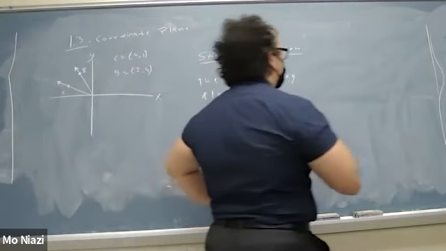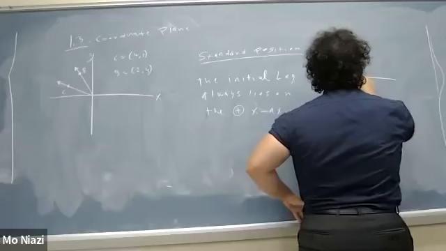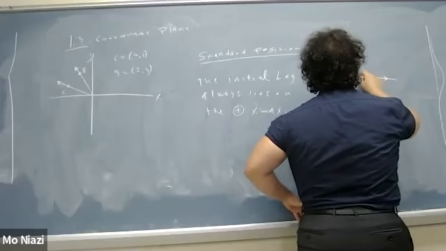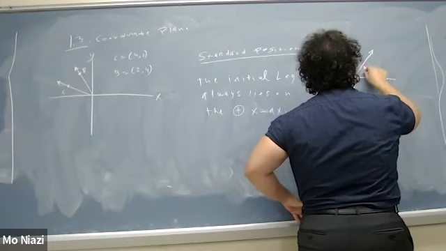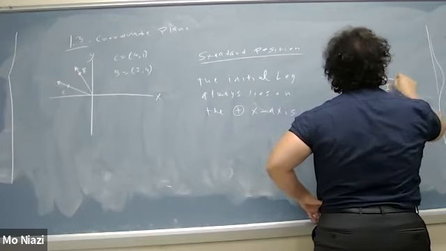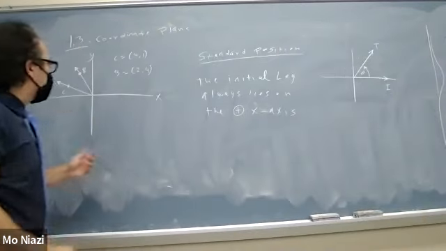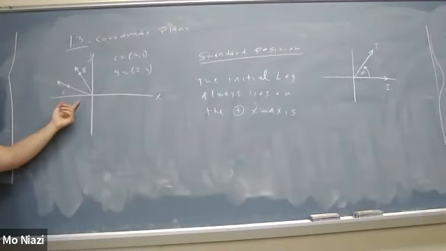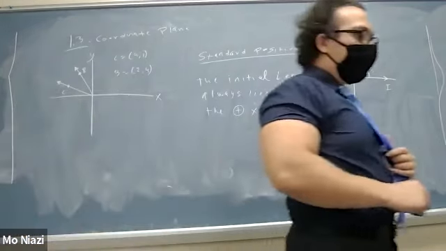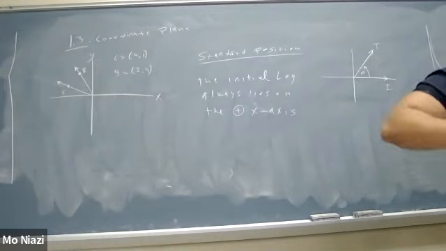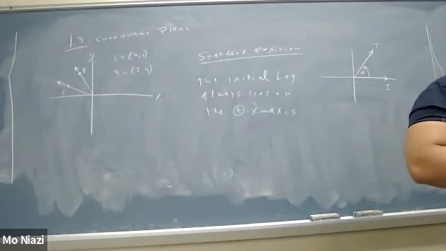Okay, so here's an example of standard position. You start out with the initial leg like this, and here's the terminal leg, and it goes through some angle theta. Initial, terminal. Okay. Something like this is clearly non-standard position. Okay, so we aspire to represent these situations in standard position.